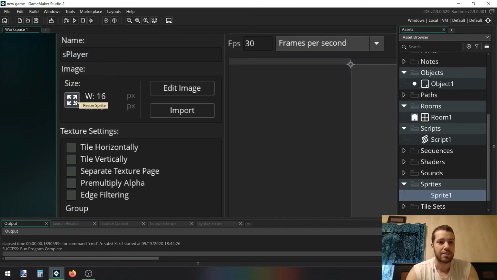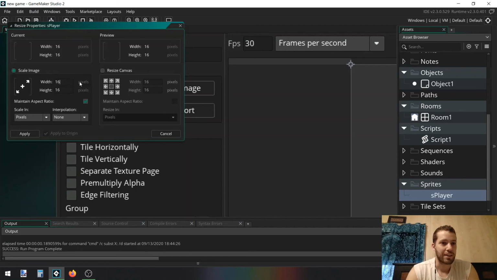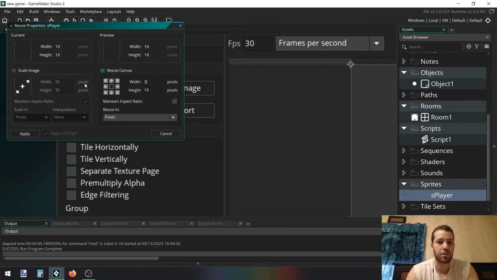When I click the size here, that would let me make the size of the sprite, and we can either scale it from 16 to say 32, or we can change the whole canvas itself and say we want a weird size like 32 wide by 48 high, and it lets us set the size that way.